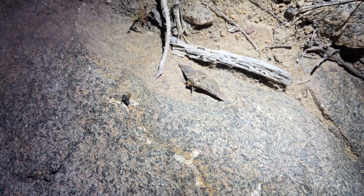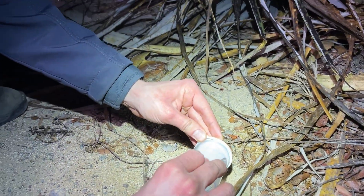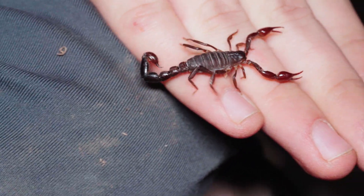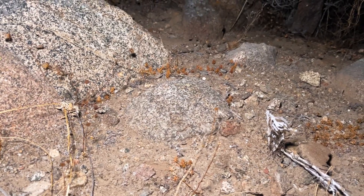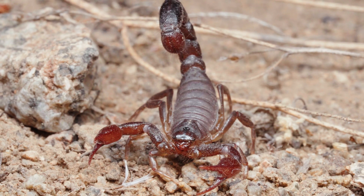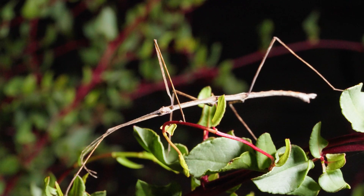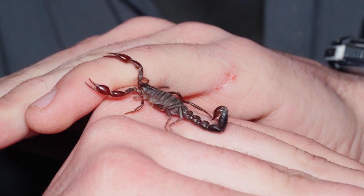Once barren, rocky wastes start crawling with life, including a little-known scorpion that Evan found that, to our knowledge, has never been filmed in the wild before. This is the Chilean Devil Scorpion. Now he doesn't look too thrilled, which I wouldn't be either if a giant just came and kidnapped me. This animal is a perfect example of just how intense life can be for invertebrates out here — they'll be spending the majority of their time undercover, because it's just too hot for many arthropods to survive during the day. They'd basically get baked. So a lot of invertebrates out here are nocturnal, and that is absolutely true of this species. They'll be out here roaming the desert, looking for smaller arthropods, insects, even other arachnids.